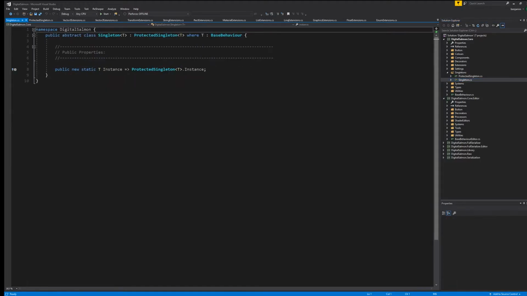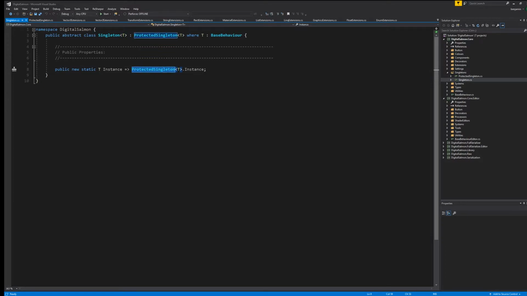But what we do for our regular singleton, which we just call singleton, is we create a new instance of T called instance, which is of course also static, so it can be referenced. And we just grab the instance of our base class. And what that means is we've effectively unprotected it. We've now publicized our instance without having to write the entire class again. It's still all the same logic as protected singleton. This is probably the one that we use more often in gameplay. I say often, we don't particularly use singletons, but on the off chance that it makes sense, this is the one we tend to use.